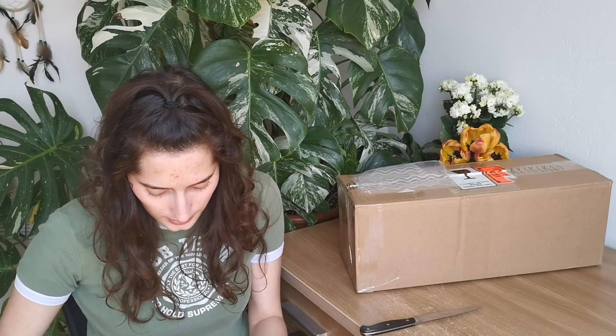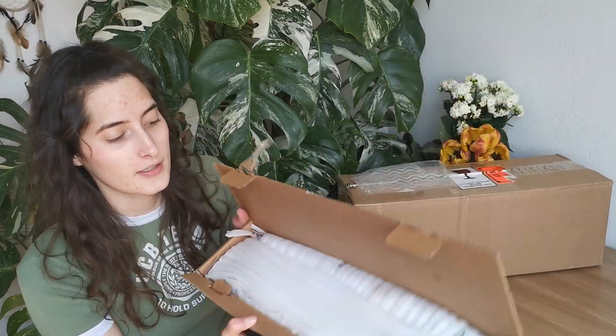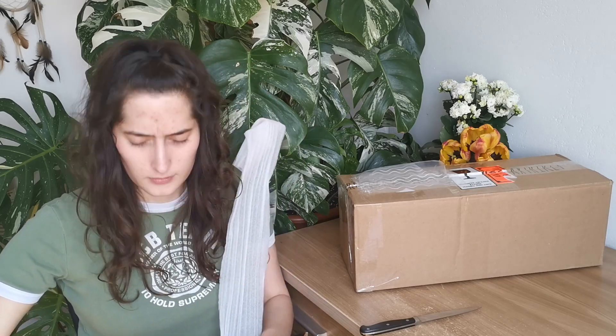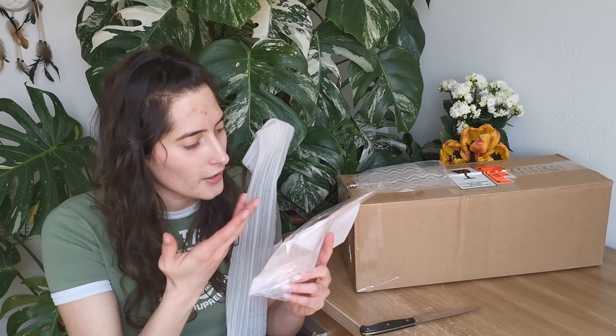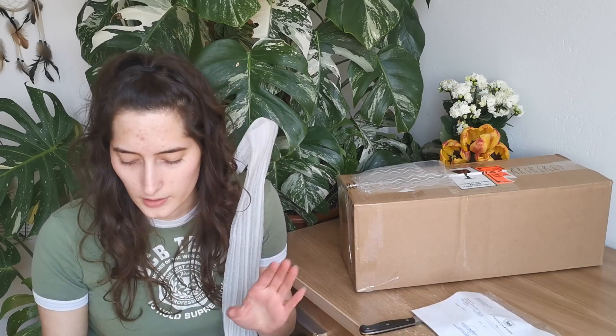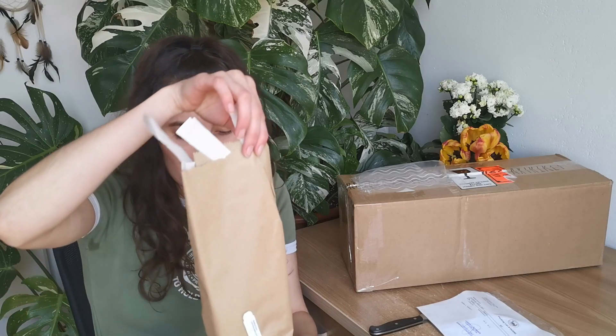They come in very small blocks. Equagenera tends to really pack their plants closely. The packaging though — look at that. We have this foam which is great for insulation. Thankfully the weather has been warm recently. I'm impressed. So we have my receipt — I ordered two Waraquianums, they are $85 each plus shipping, plus a little fee for phyto and all that. I did pay for UPS express, so the plants are a bit damp because I can feel it through the paper.